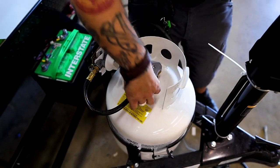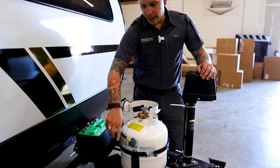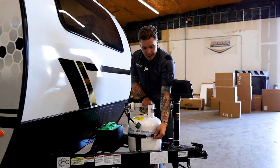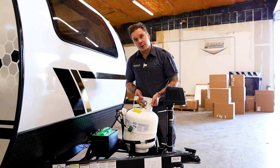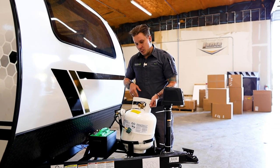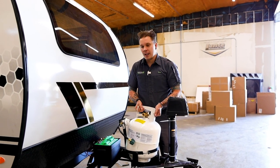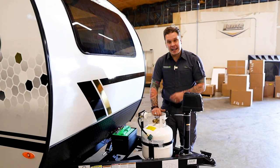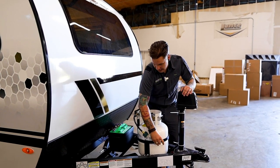We would then, at that point, go ahead and remove the propane pigtail and loosen the tension band here, and that tank's going to go ahead and lift right out of there. When you go ahead and get the tank filled and returning it back to service, of course, put it back down there into the tension band, go ahead and tighten that down finger tight.